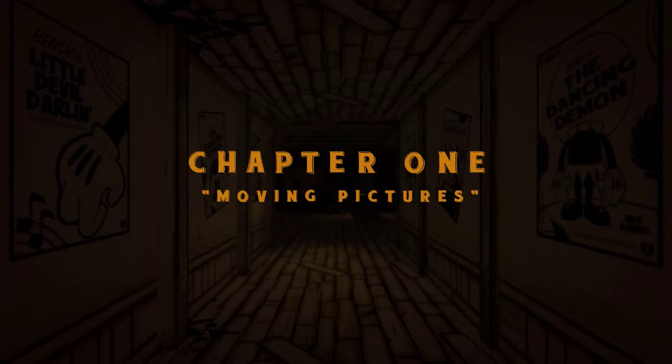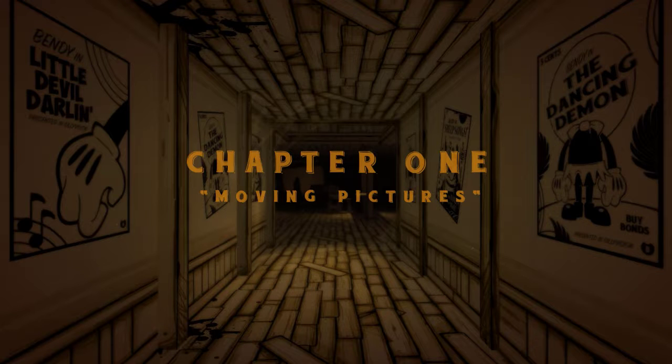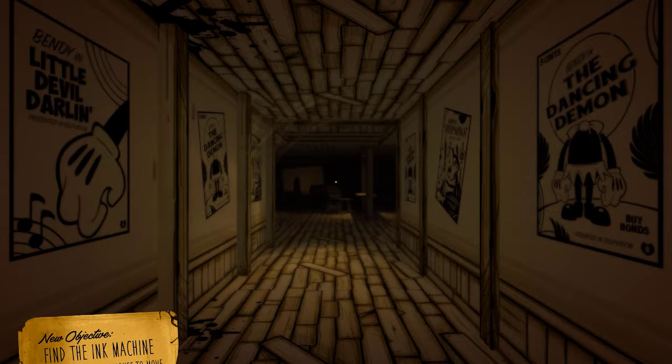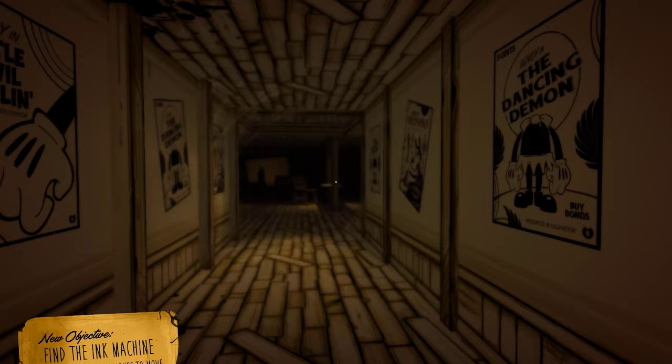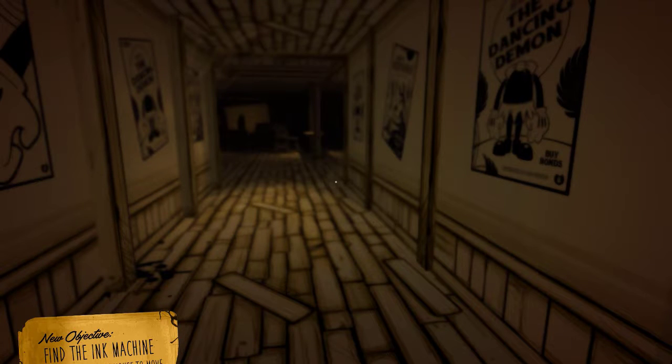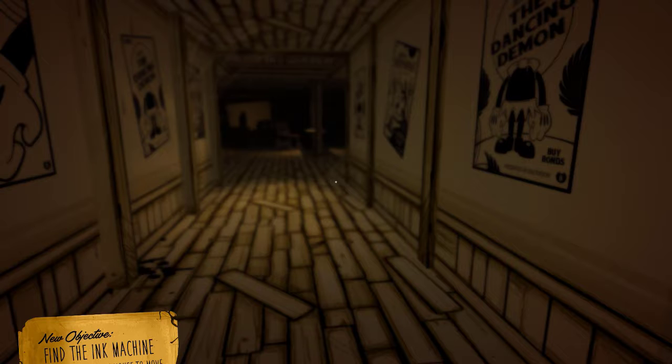Alright, Joey. I'm here. Let's see if we can find what you wanted me to see. Little Devil Darling. The Dancing Demon. Oh, those are not cartoon names. Find the ink machine. Use WASD and the mouse to move.